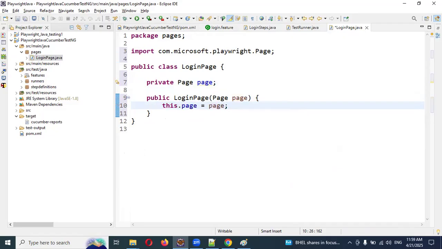Why are we providing this page reference and creating the constructor? In this particular class we are creating the locators. If you are not providing the reference when we create the object of this page, we are providing the object reference of the page. Then the specific session page which was opened by our Playwright, that driver reference, is provided to this page, and automatically this page will refer to all the elements with that particular session object.